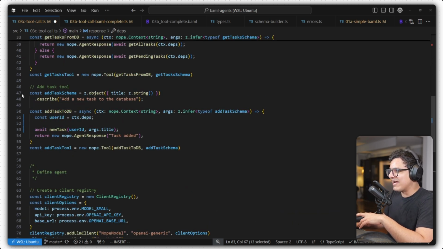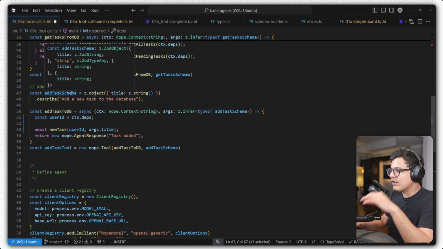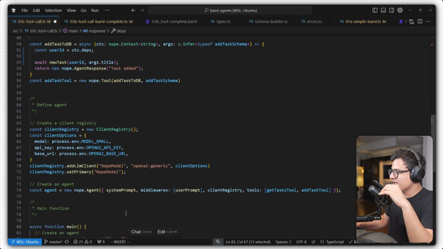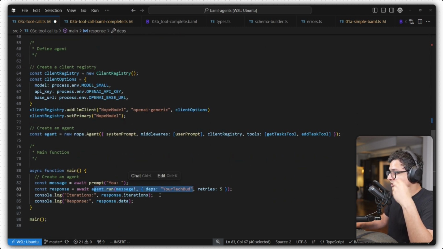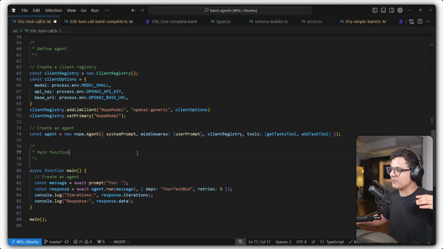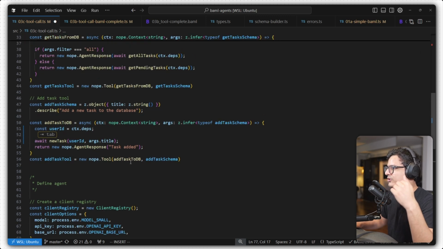So if you had a validation webhook somewhere, you don't have to hard code which agent to use. While invoking the run, the user can dynamically pass in a dependency, which is going to be a reflection agent, which gets used in your validation hook, right? So this dependency injection is so powerful. You can pass in a database connection. You can pass in other agents. You can do anything crazy. And this helps you pass things around which cannot go through the model. It's a direct shortcut.